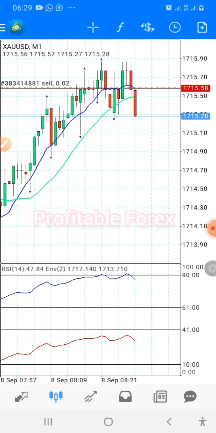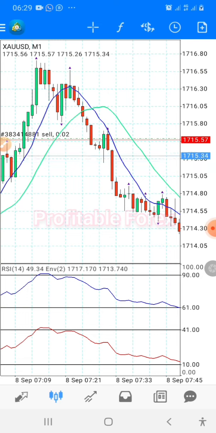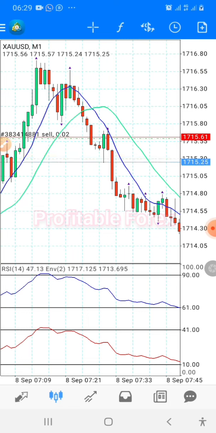As you can see, we took a trade and it's in profit, of which I'm going to close the trade very soon. Because we're scalping, we don't have to hold on for long. So how does the strategy work? The strategy is pretty simple. The explanation is easy and the setup is straightforward.